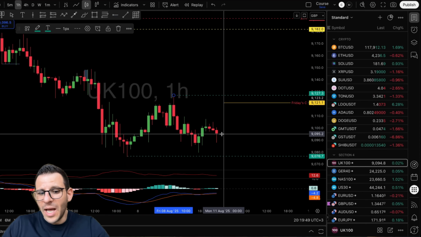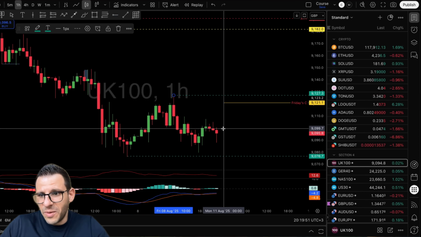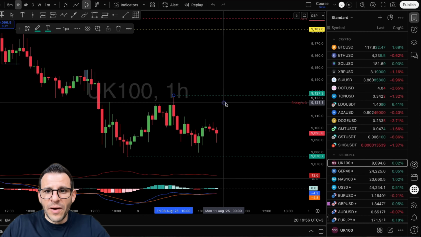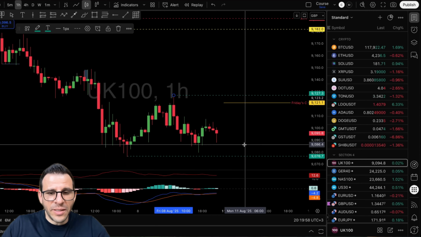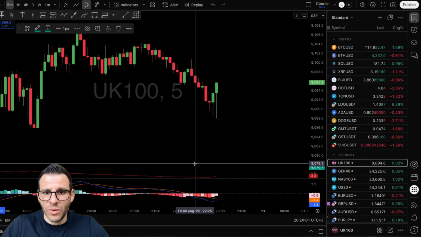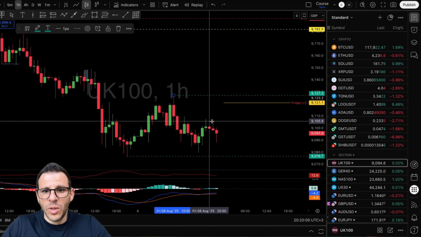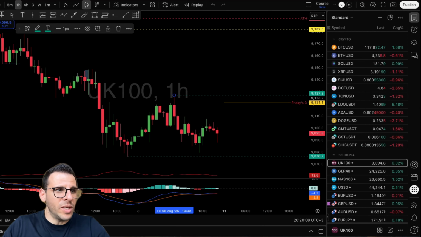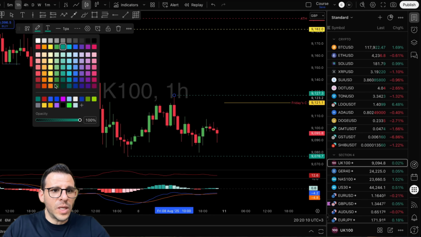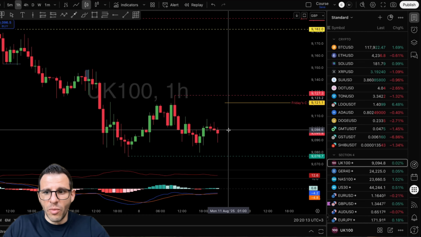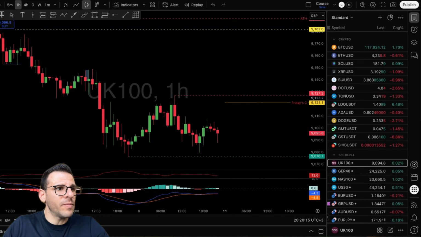It depends how the London Open is going to kick in, how the price will behave at the London Open. We're going to see if we are at resistance and maybe we find some divergences on the 5 minute chart. We're going to consider going short, or we're going to examine right on the spot what we expect to happen with this one. Let's change this to red and we are ready for the UK 100.